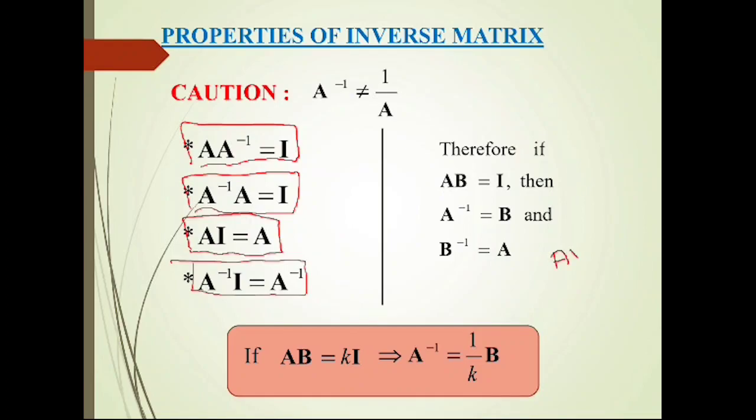So when we have the equation AB equal to kI, and then we want to find the inverse matrix A, we can just simply add A inverse on the left hand side of matrix A. And if it's adding A inverse on the left hand side, that means we also have to add in A inverse on the left side of the right hand side, right next to I. Why not writing A inverse in front of the k? Well, that's because k is just a scalar. We can simply write the scalar first and then matrices multiply with matrices.